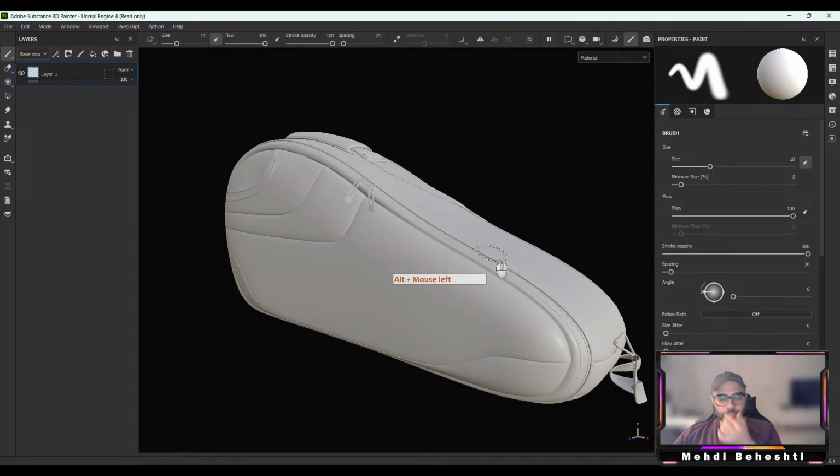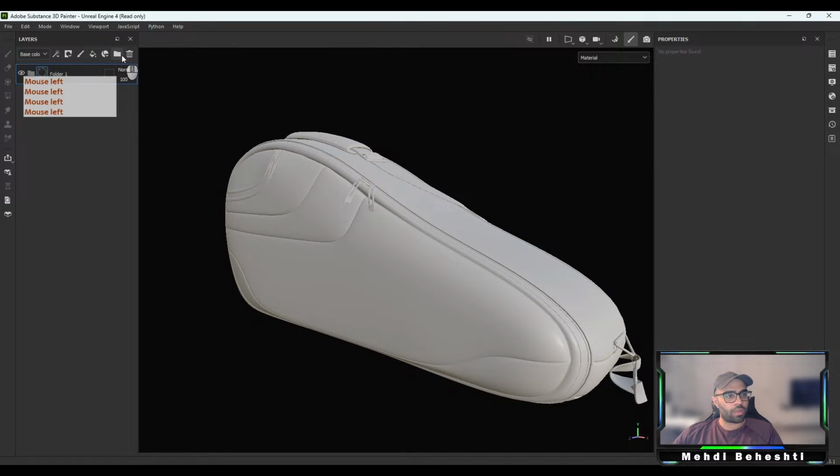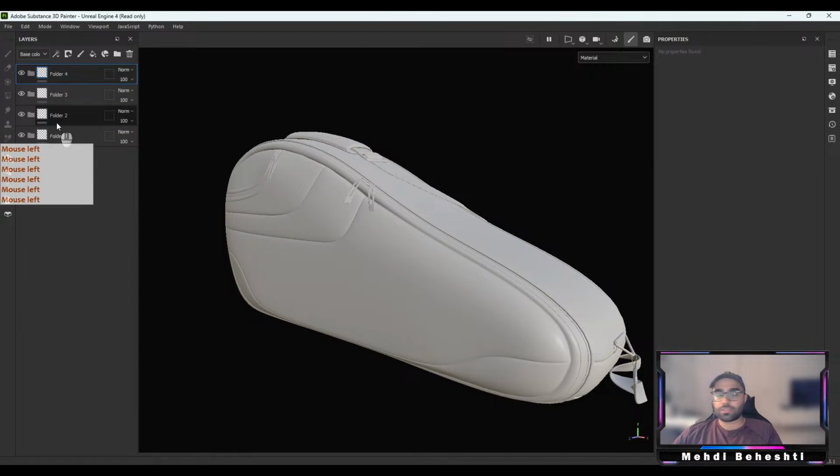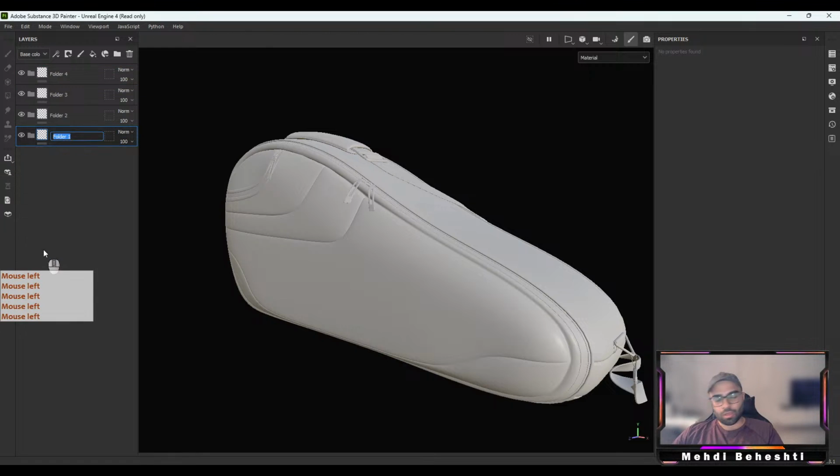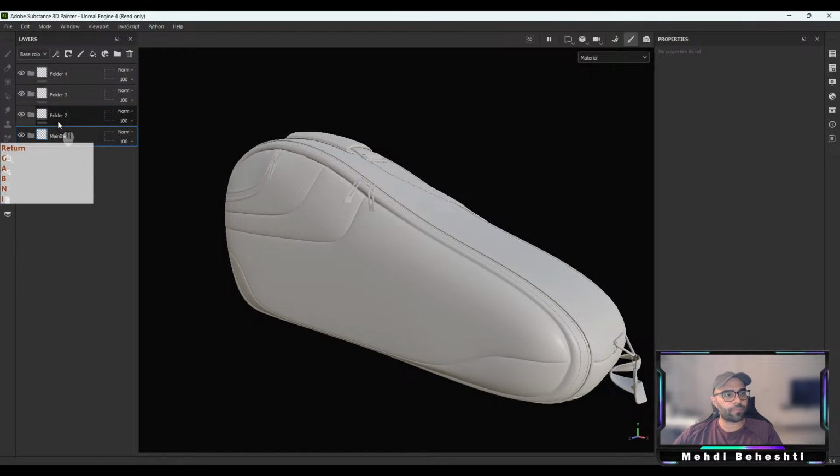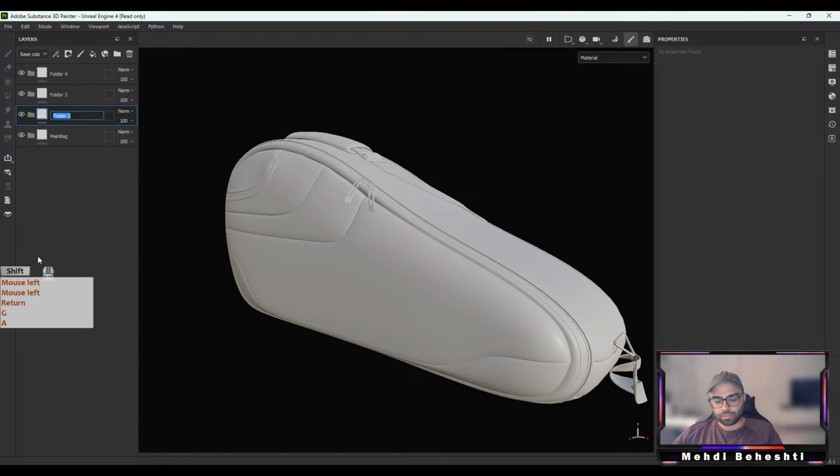Okay, so let's go. For the first section, we need some separate categorization in our layer section. So I'm going to add some folders. For the first one, I'm going to name it main bag, and a strap.